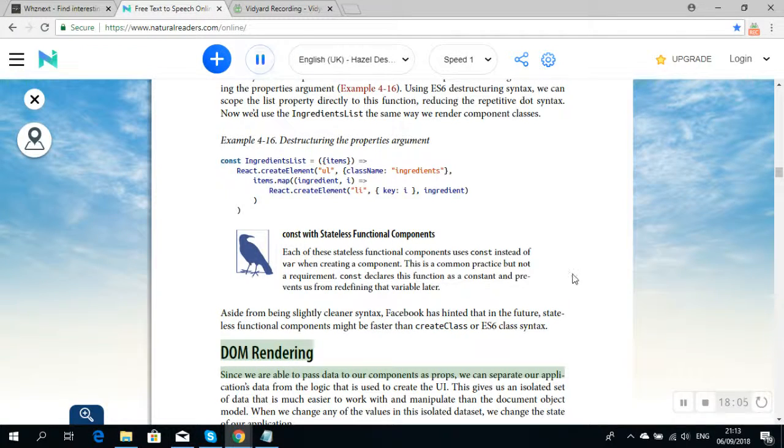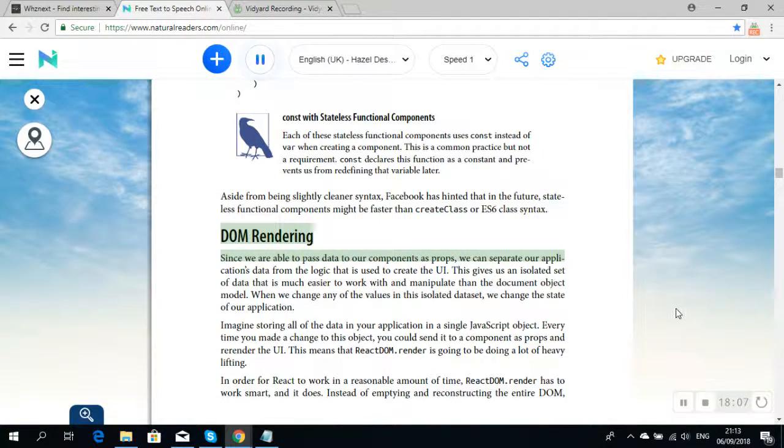DOM rendering. Since we are able to pass data to our components as props, we can separate our application's data from the logic that is used to create the UI. This gives us an isolated set of data that is much easier to work with and manipulate than the document object model.